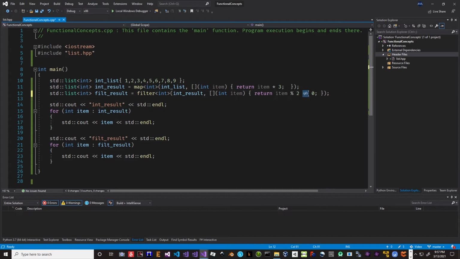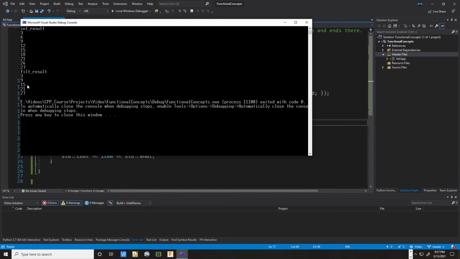Oh, and if you're wondering about that, I may have told you this before. I've got a special font loaded into this that allows me to get mathematical symbols displayed. In reality, this symbol is in fact 2 characters. It's not equals. When they're put together, my system turns that into a not equals math symbol. It's kind of cool. It makes things easier for me to read, but if yours doesn't do that, don't worry about it. So let's run this, and they should all be odd now. 3, 9, 15, 21, and 27, all the odd ones.